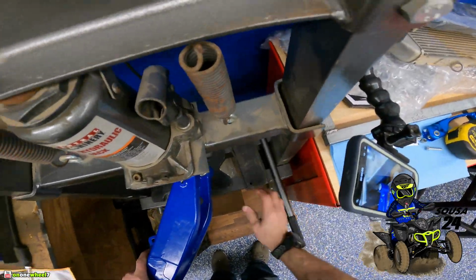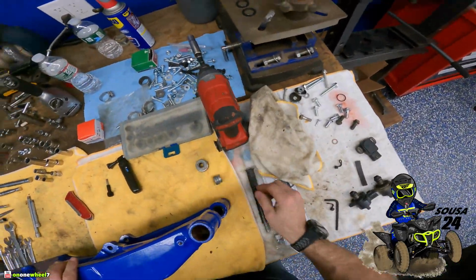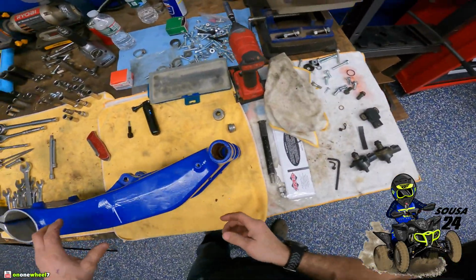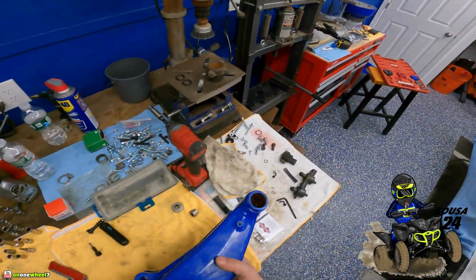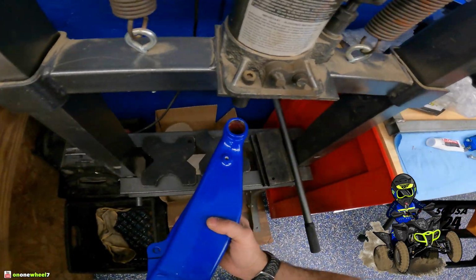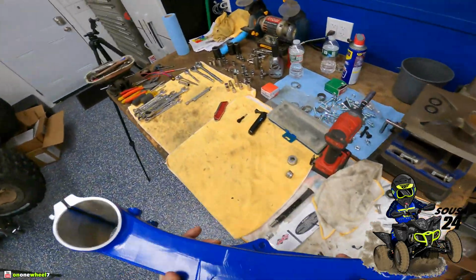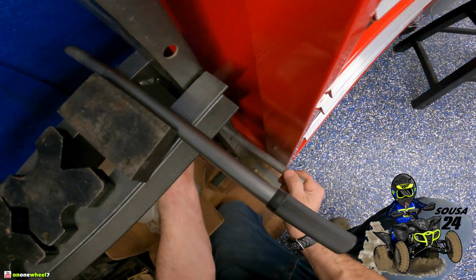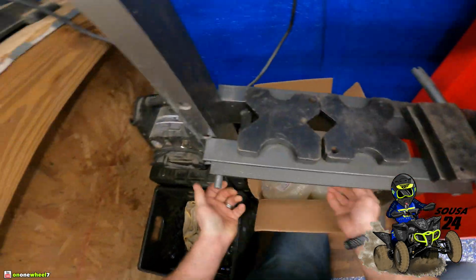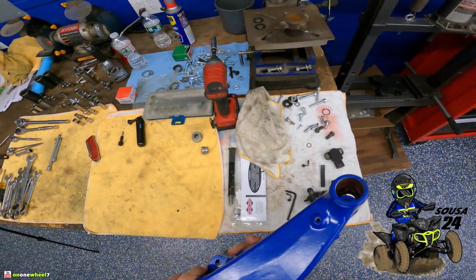All right, now it will be time for the bearings next. So now we can start with this one. I just have to see if I have... we're going to have to push this press down a little more. We do need a little more clearance. So we'll drop this one more spot. Probably have to stack a plate or two, see where we're at.